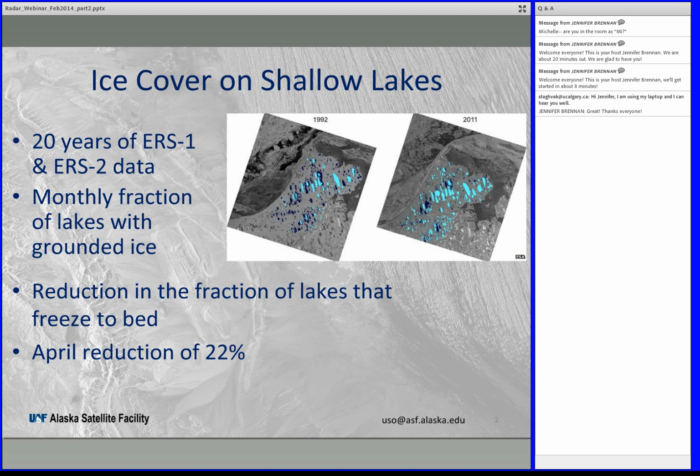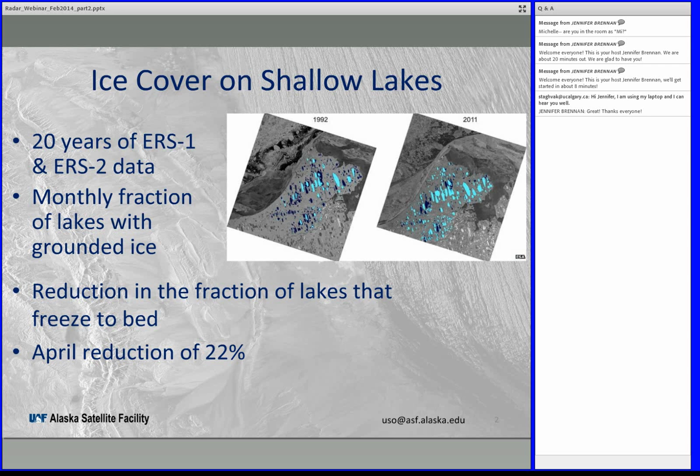Previous studies using ERS data have shown that lakes with floating ice have a high backscatter. This is due to the difference of the dielectric properties between the ice and water below, in addition to air inclusions in the ice, which cause scattering of the transmitted microwave back to the radar antenna. In contrast, lakes with grounded ice, which is ice that's frozen to the lake bottom, show low backscatter due to a lack of difference in the dielectric properties between the ice and lake bottom, as well as absorption of the radar signal into the lake bottom.